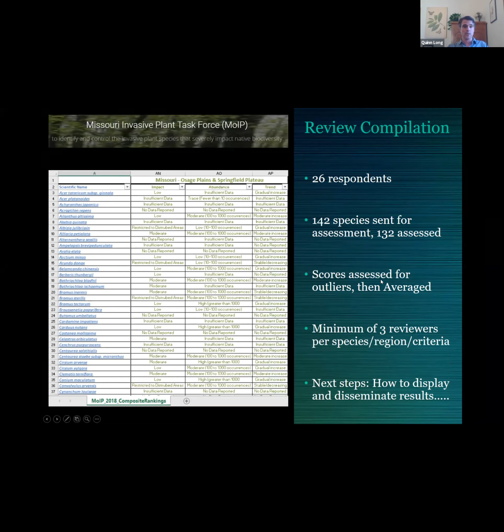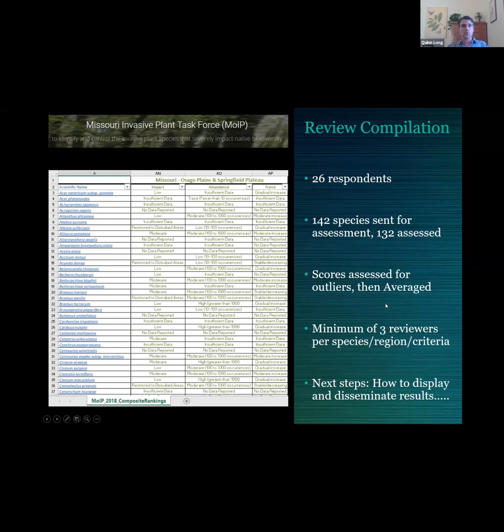Even among the skilled botanists and biologists of our state, none of us, certainly not I, are familiar with every single species on this list and its behavior in natural communities. To be clear, these assessments were based on actual observations, firsthand knowledge, not merely, oh, I've heard that can be invasive somewhere and therefore I'm going to take a guess. This was based on people's firsthand experience and knowledge in the field.